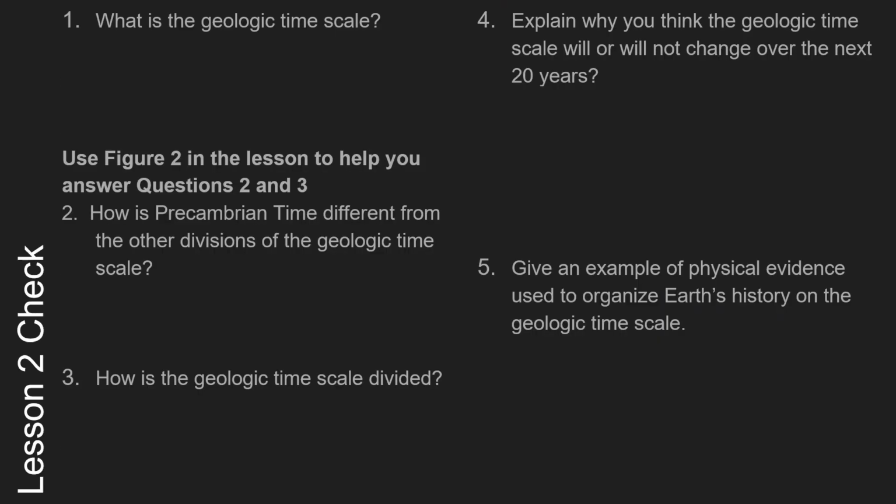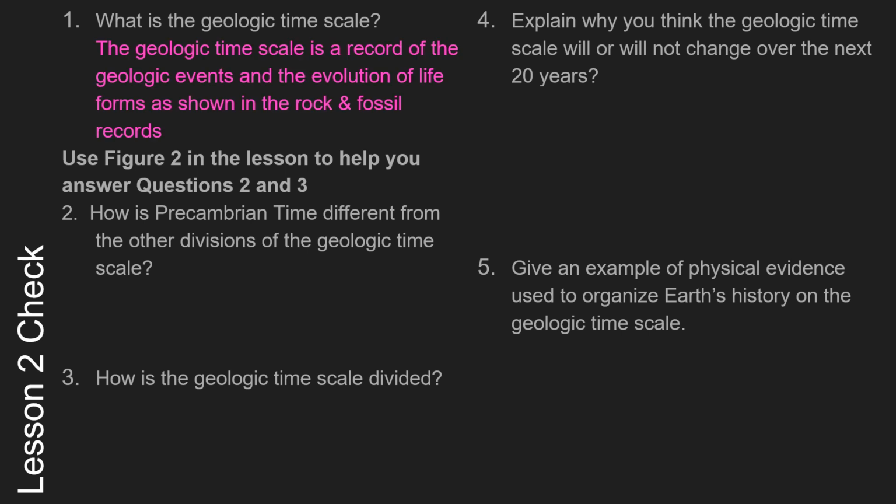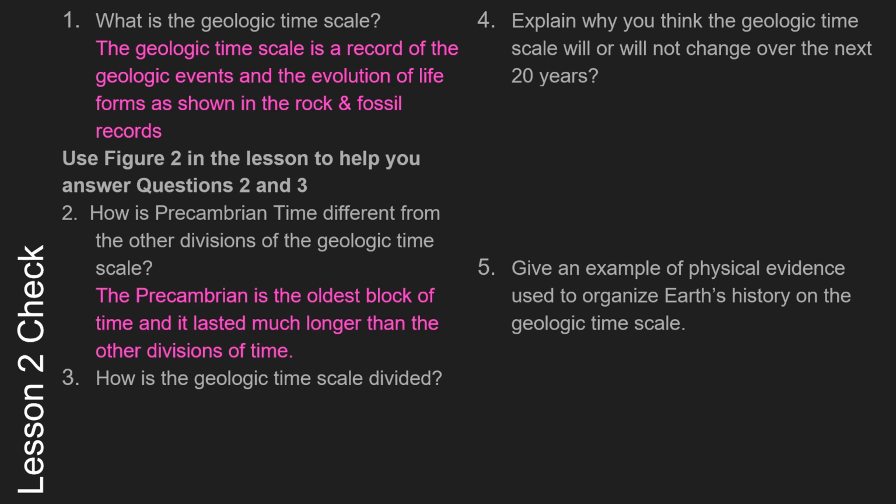All right, and that brings us to our lesson 2 check. So let's answer these questions. Number 1, what is the geologic timescale? The geologic timescale is a record of the geologic events in the evolution of life, and it forms as shown in the rock and fossil records. Now we need to use figure 2, which we just completed in the lesson, to help you answer questions 2 and 3. So how is Precambrian time different from the other divisions of the geologic timescale? So the Precambrian is the oldest block of time, and it lasted much longer than the other divisions of time.